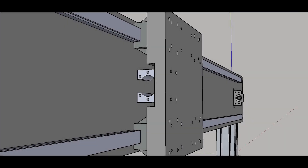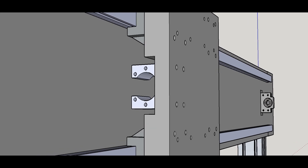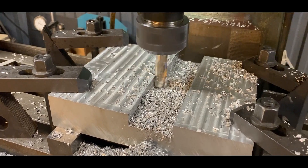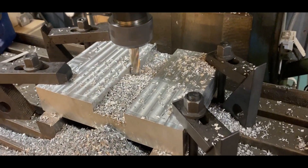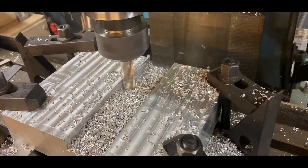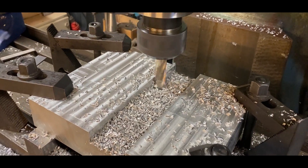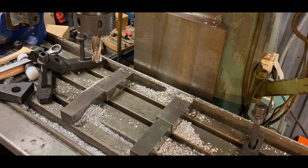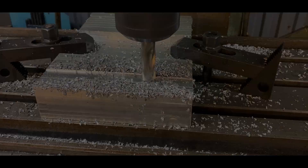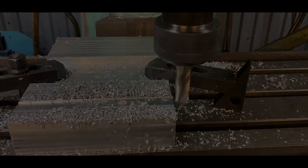On the back of the plate — the face that meets the linear bearings — there's a slot that needs to be 16 millimeters deep to allow clearance for the ball screw nut; it had to be just right. Too tight and the nut would drag along the steel gantry; too loose and it would lift the ball screw, putting strain on the bearings. It turned out I got it exactly 16 millimeters deep, but somebody had made a mistake checking the measurements in the drawing, so that somebody had to go back to the mill and take off 2 millimeters on the overall thickness, reducing the slot depth to 14 millimeters — which I would have gotten right the first time if I'd double-checked.